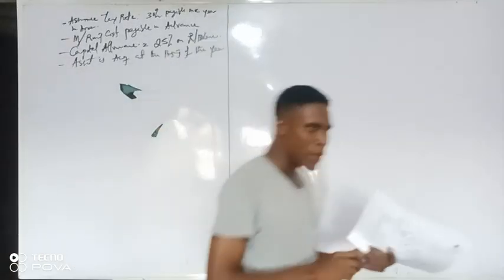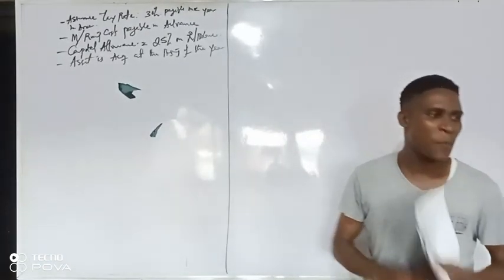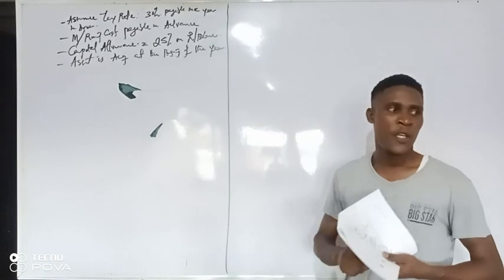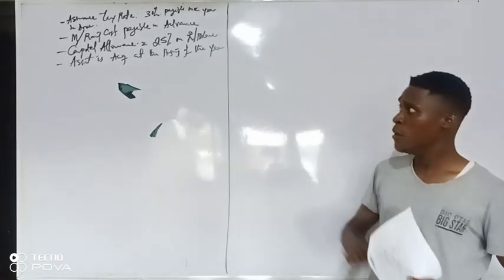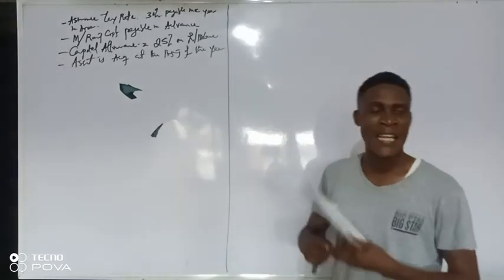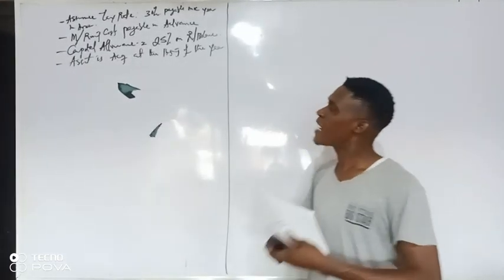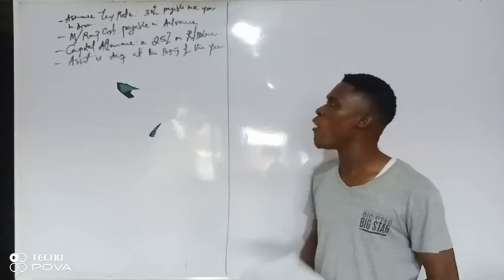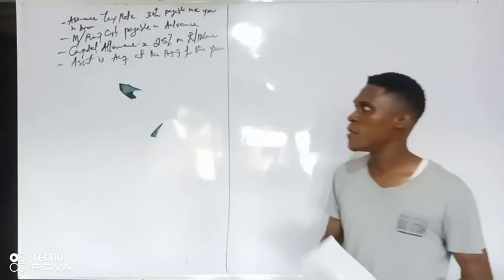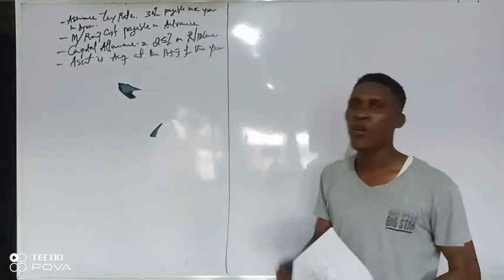So these are the additions that I'm making to that question that we read on page 186. What are those things? Number 1, the tax rate is how many percent? 30%, payable in 1 year in arrears. Then maintenance and running cost is payable in advance, and definitely to be allowed for tax. Number 3, capital allowance is 25% on reducing balance basis. And number 4, the asset is acquired at the beginning of the year.